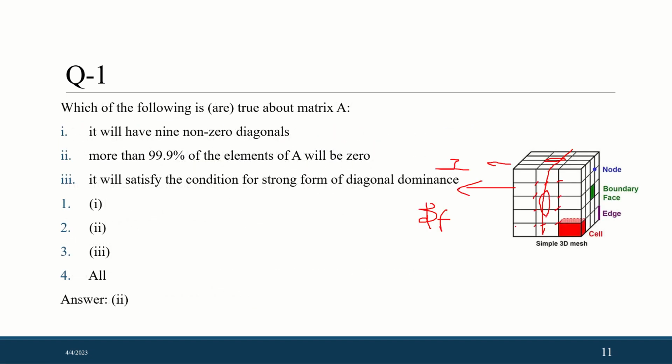Next we are calculating for the interior grids next to the boundary. In those, the boundary is either shared by, I mean the boundary values at x are known, or the y is known, or the z is known.